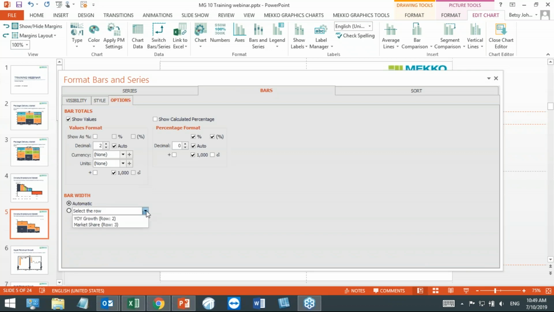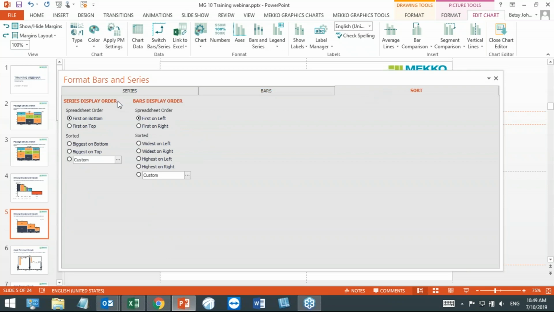And what do I want to define it as? Market share, right? So this is going to give you a drop-down of all of the rows in your data. We're choosing market share. Also, while I'm here, let's sort. I'm going to go to my Sort tab and say I want to see the highest on the left for my bars.